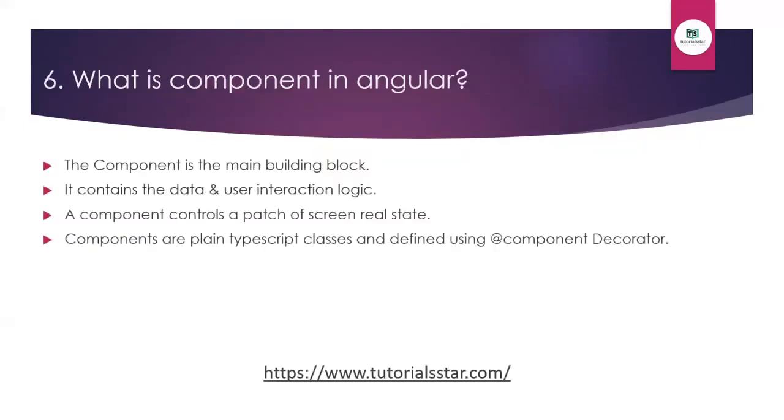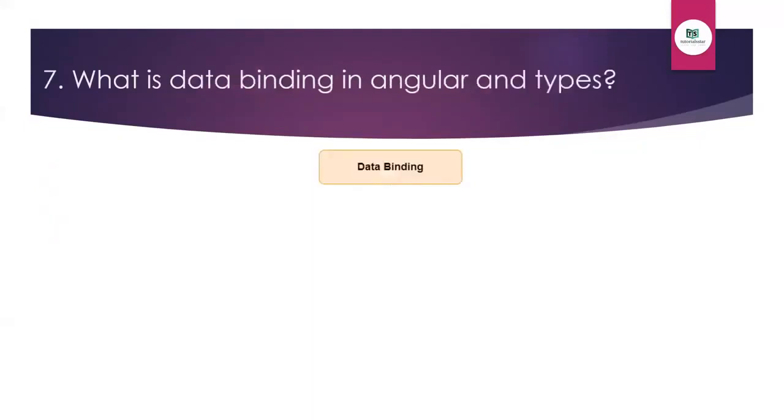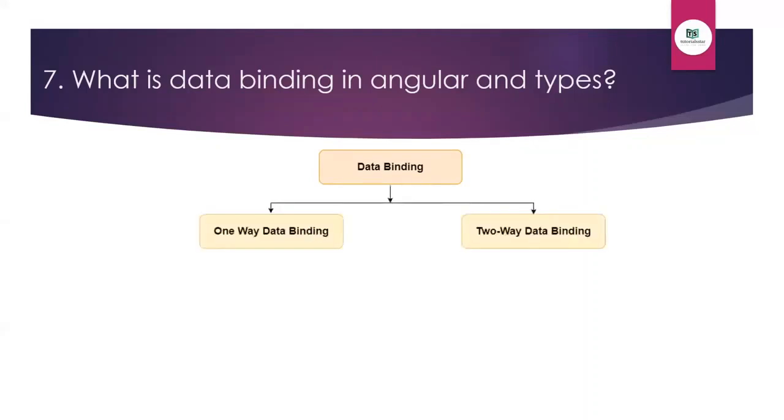The next question is, what is data binding and what are the types of data binding? Data binding is a mechanism that binds the application UI, or user interface, to the models. Using data binding, the user will be able to manipulate the elements present on the website using the browser. Whenever a variable changes, the change must be reflected in the DOM, that is the document object model. So in Angular, data binding defines the interaction between the component and the DOM. Angular provides two types of data binding techniques: first is one-way data binding and second is two-way data binding.